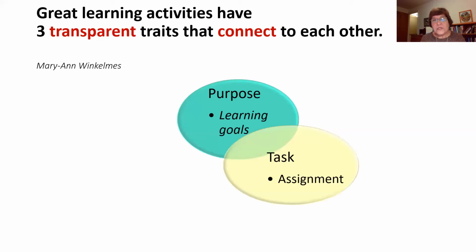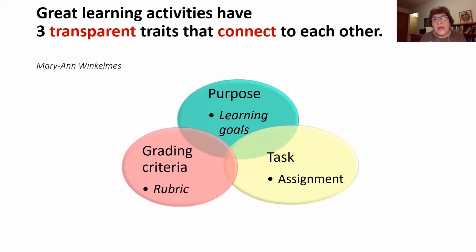Then there's the task, the assignment, and the jargon word that assessment people use for it is the prompt, the instructions that you give students. It's called a prompt because you're prompting them to give you something. And then the grading or evaluation criteria, which is the rubric.